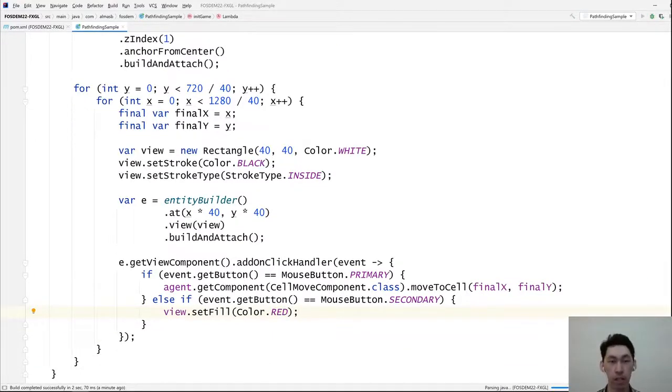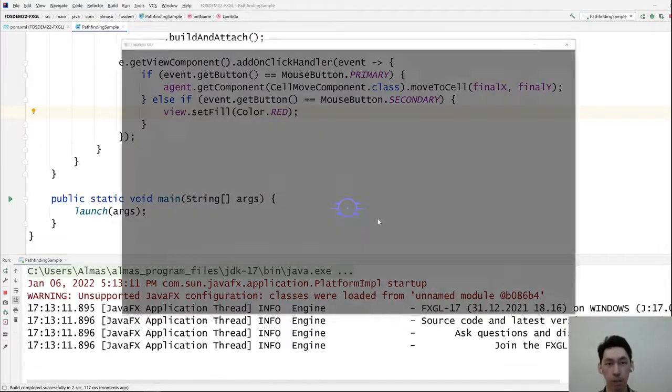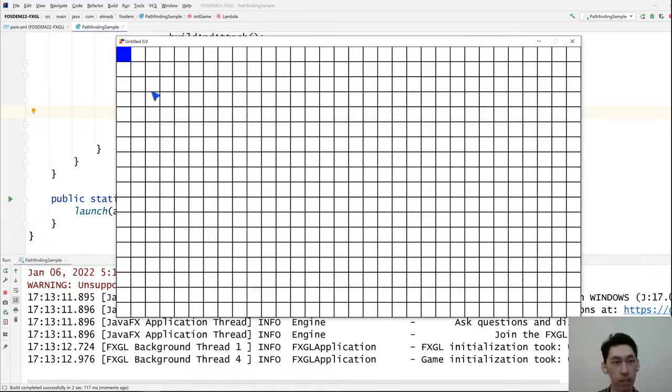But I'm not going to do anything to the model of the game, to the world, and you'll see what the issue is. So I can do this. Imagine it's a wall, and if I click here, you can see that the agent just goes through the wall. So not ideal.